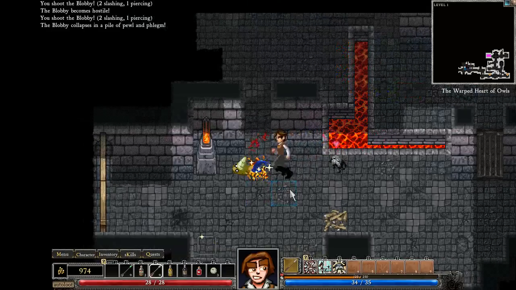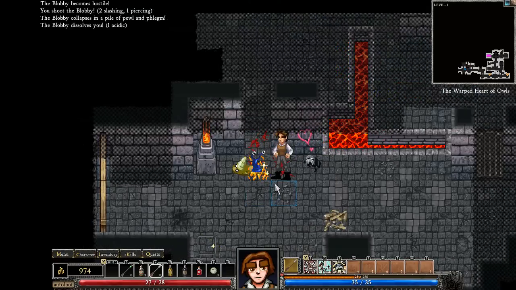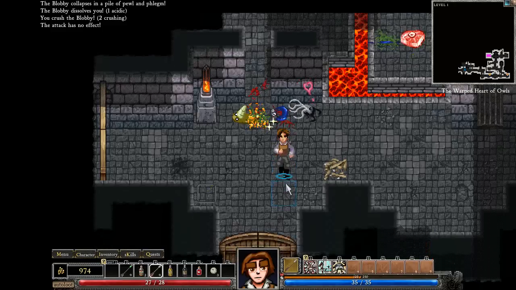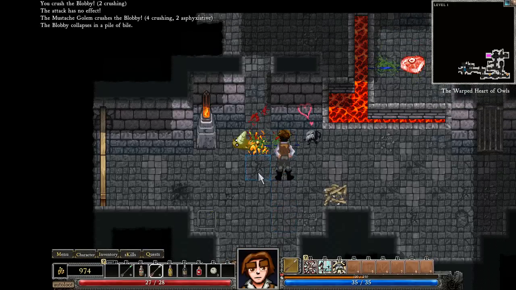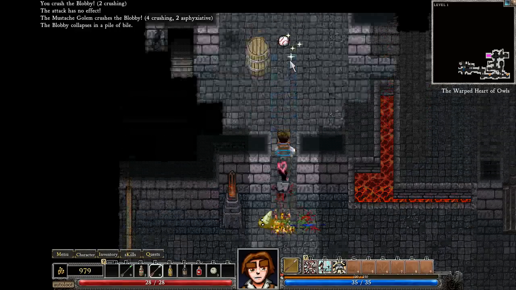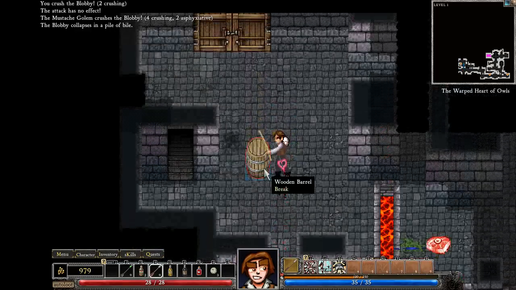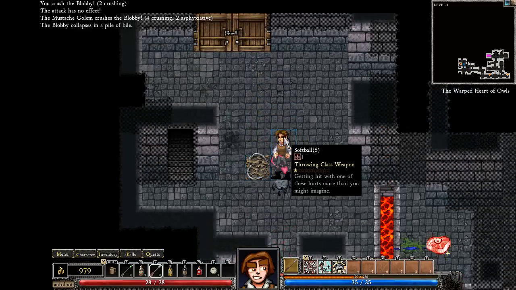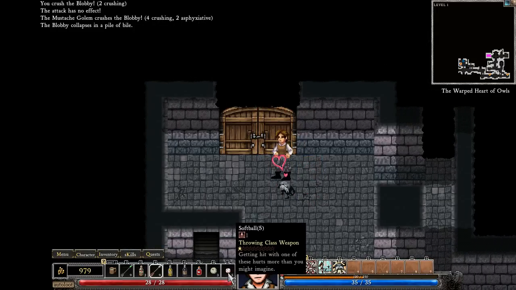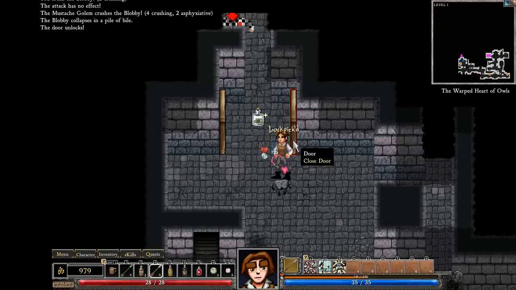Okay. Oh, stupid blobbies. You know what? Screw him. Let's let the monster take care of him. Well, I want to investigate here anyway. There's some stairs, some sewer brew, some softballs. Softballs are the very most basic throwing weapon in the game.